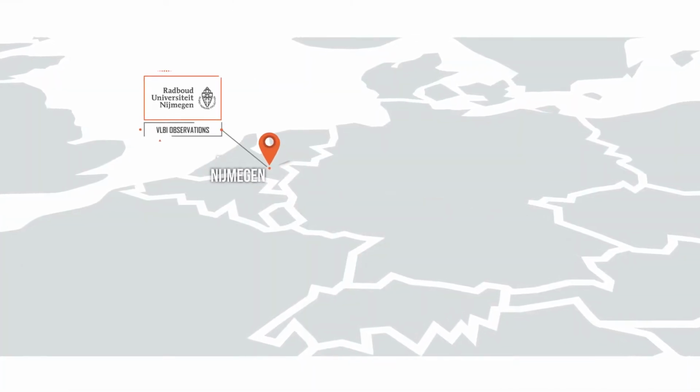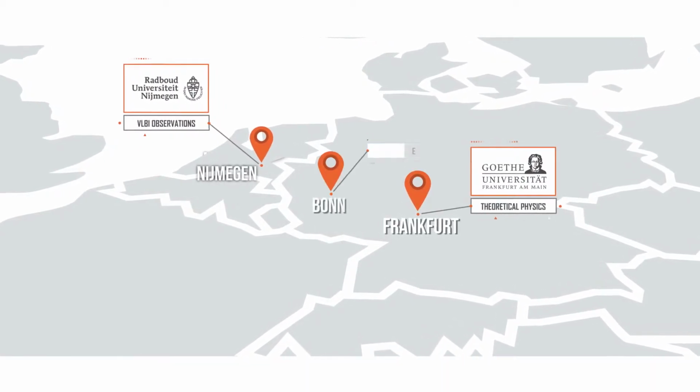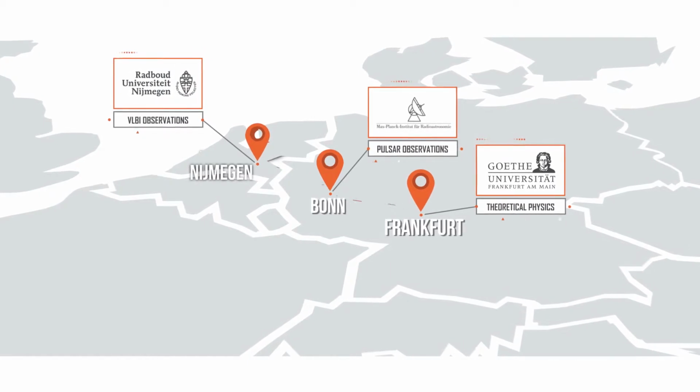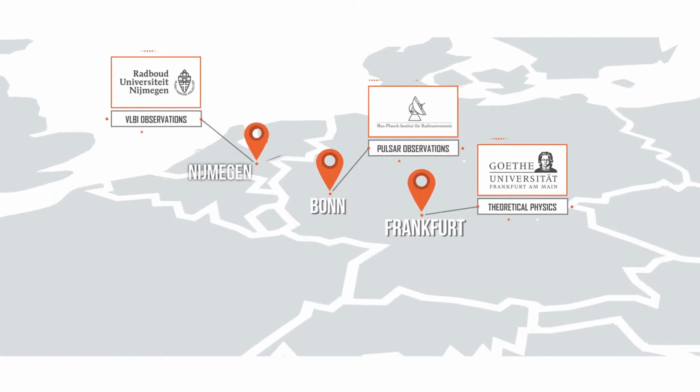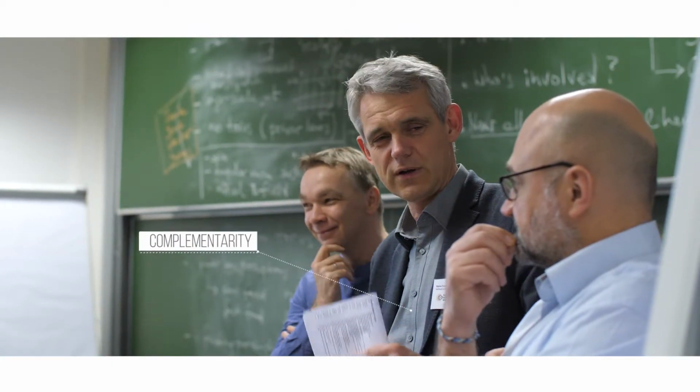So for this experiment, it was clear that we need expertise from completely different areas. We needed someone with imaging capabilities, we needed someone with numerical relativity capabilities, and in my case, we needed someone who can try to find this additional information via pulsars. And so just being part of this team means you work completely differently. But suddenly there's this other dimension where you're asked to actually work together with other scientists. And that forces you to think, where am I complementary with someone else? How can we actually help each other? And that is a completely new process.